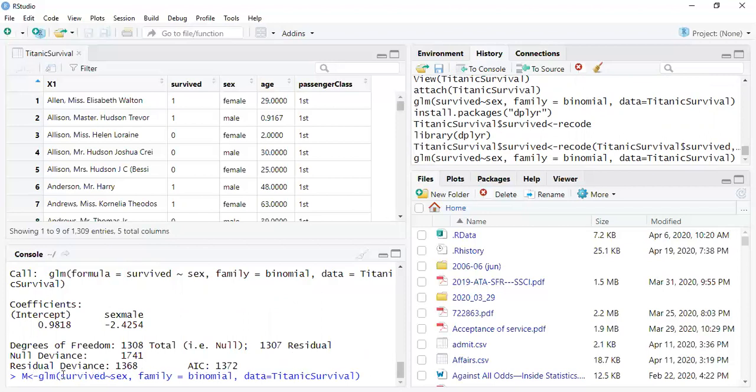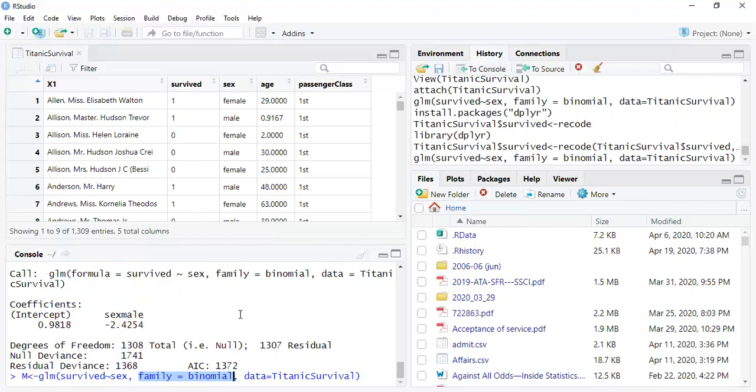We have the dependent variable survived, changed to these, it was dichotomous, yes or no. Nominal variables, not ordinal, just nominal with no order whatsoever, remember that. And the independent variable, sex, and then we're doing the family binomial.